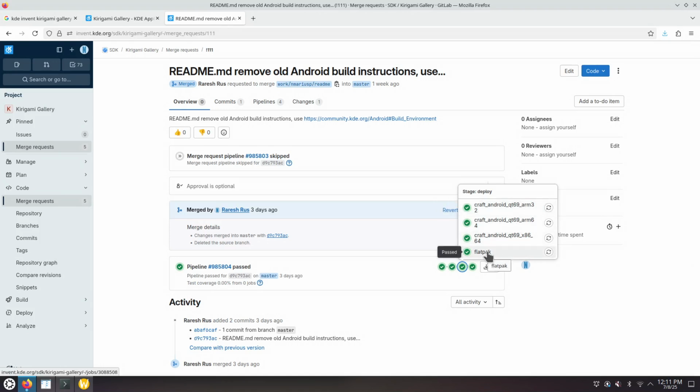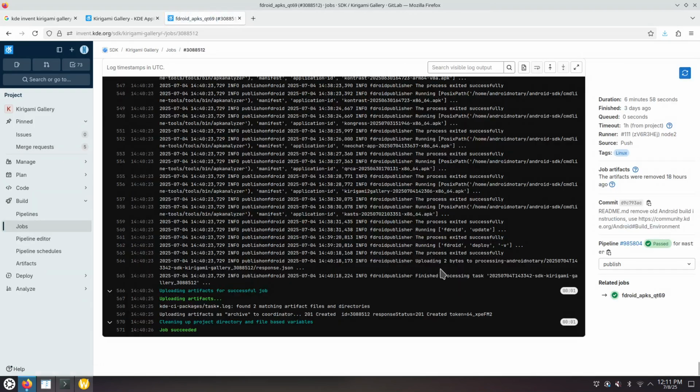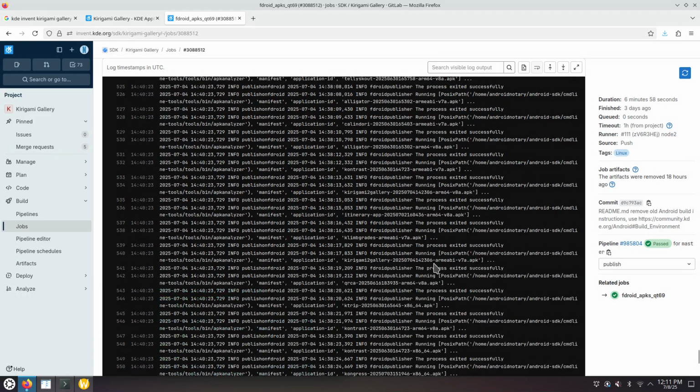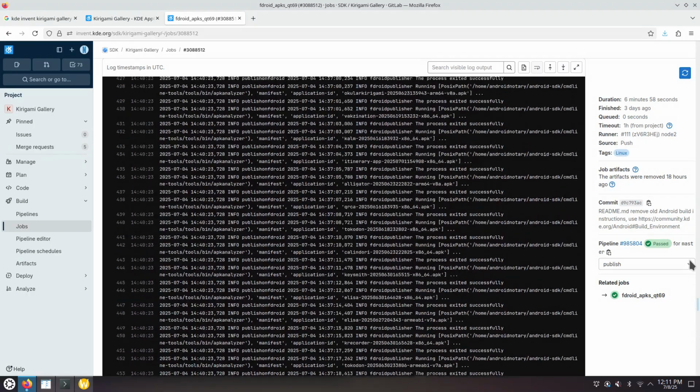There's also building the Flatpak, and a final stage which is called publish, which will put the APKs on the F-Droid Android App Store. Which is exactly what you would expect.